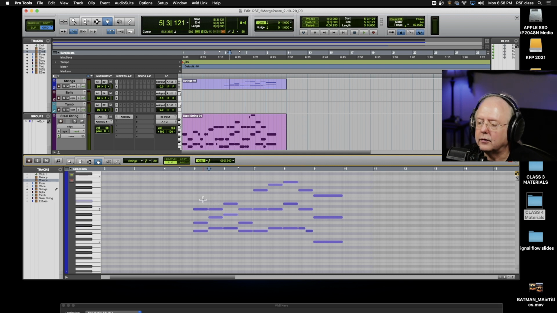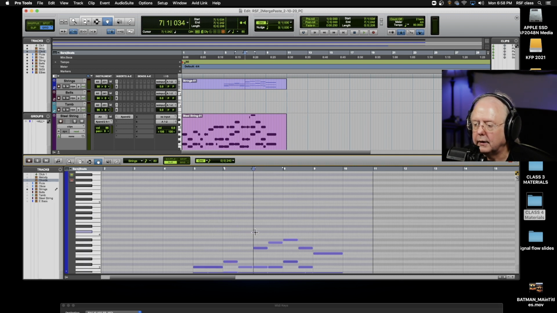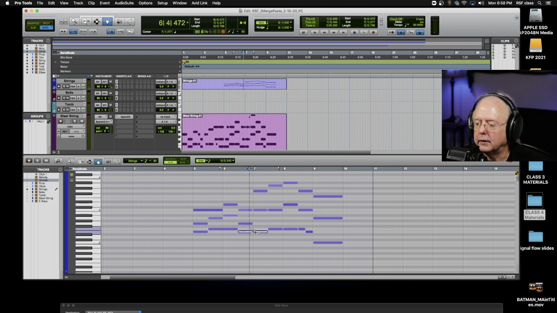So if we take those common tones and use that command we talked about before, Option Shift 3, we can heal all those common tones, and we can make them hold as we do the chord changes. So I'm just going to go through and find any common tones, and heal them.